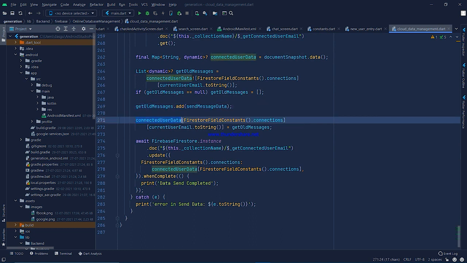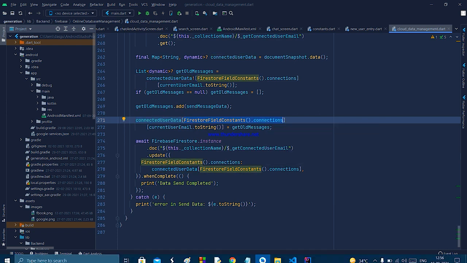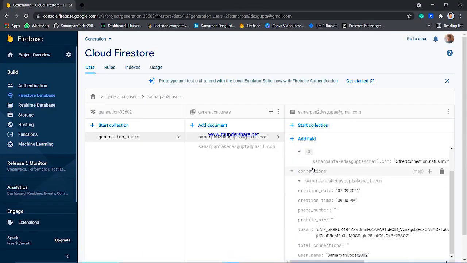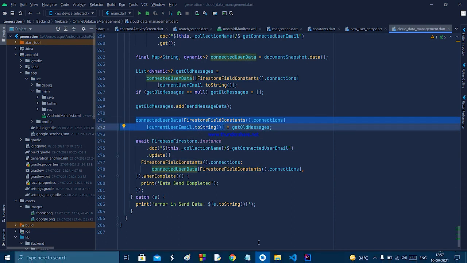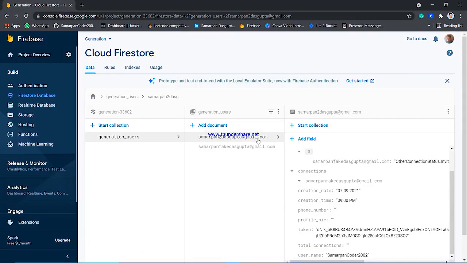After that, connected user data is the document snapshot dot data, and the selected portion, firestore field element dot connection, represents that connections map, so it will be replaced by connection, and then the current user dot email. Through that we come here, under that connection map, where there's the desired email.